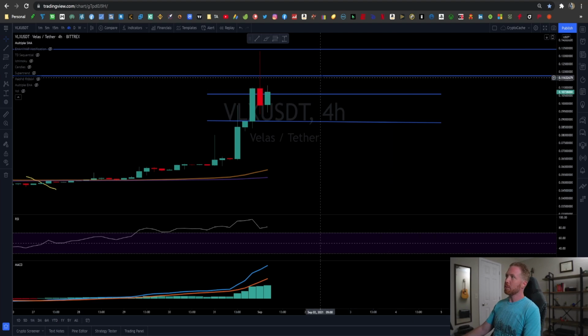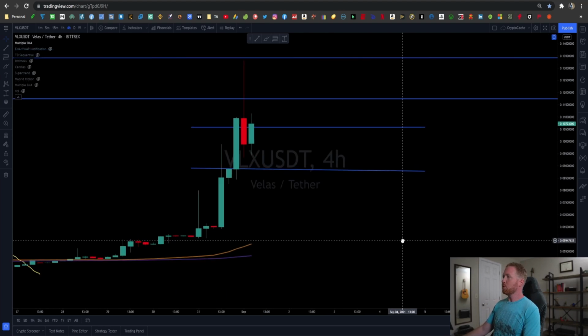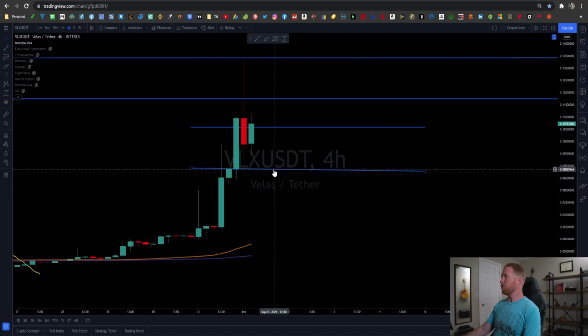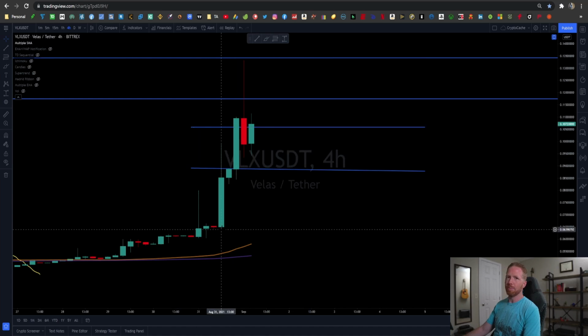So the first two I was able to mark just based on the previous resistance levels. These two I was able to mark based on the most recent support on the Fibonacci. So generally speaking, I would say if the price were to retrace back down, 9 cents would be the lowest, but it should start to test and stay above 10.5 moving forward. That should be a potential support level.